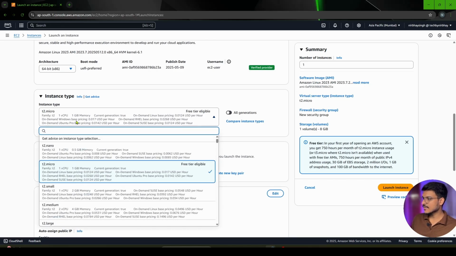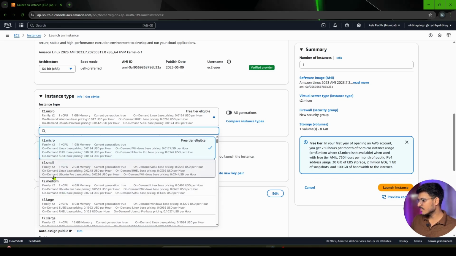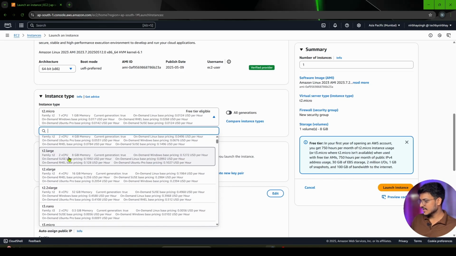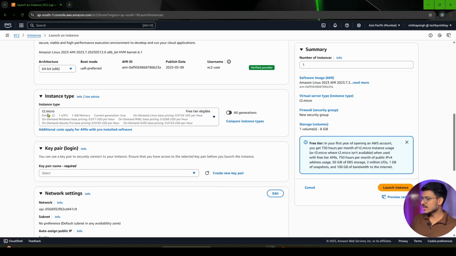So what is this instance type? You can see there are different instance types mentioned, like t2.micro, t2.nano. t2 is basically its family. The t2.micro consists of 1 vCPU and 1 GB memory, which can also be called 1 GB of RAM. And there are different pricing that is available, like how much it will cost per hour in USD. There are different types available which consist of different sizes, like t2.small, which will consist of 1 vCPU and 2 gigs of memory. Similarly there are many. I will be selecting this t2.micro only, as it is free tier, and for learning purposes I recommend that you should also use this t2.micro only.